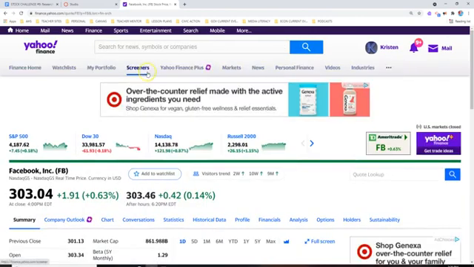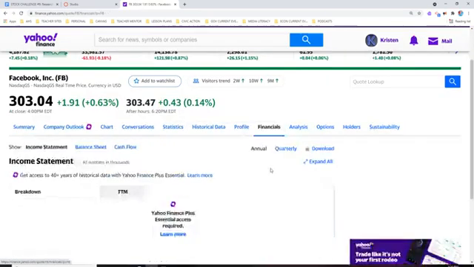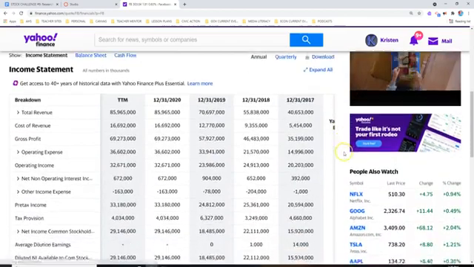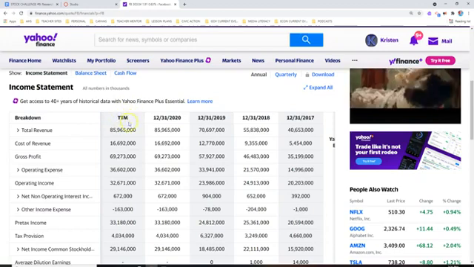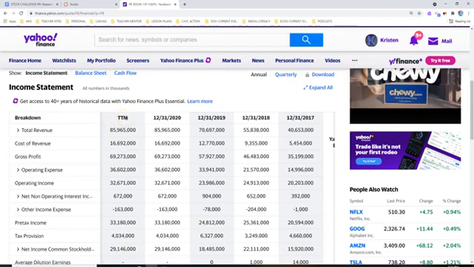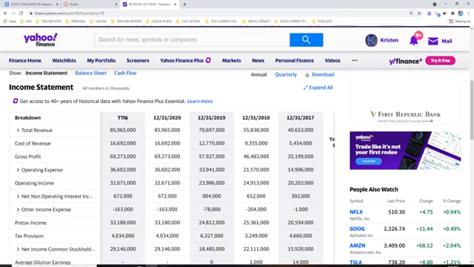So you want to go to their stock summary page, which is here, and to review their financials, you want to click on the Financials tab on the Yahoo Finance dashboard. You're going to see a graphic organizer that appears, and we're really going to look at this column here, TTM. That stands for trailing 12 months, or the annual income performance for the last year.